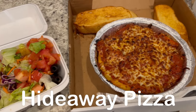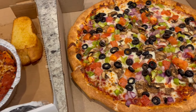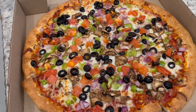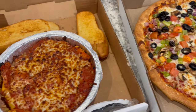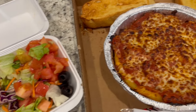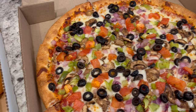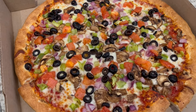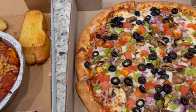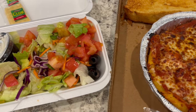Our dinner tonight is courtesy of Hideaway Pizza. They have a new restaurant opening up in town and had limited slots available to try out their curbside pickup service. The catch was you had to get whatever they gave you, but it was enough to feed a family of four. We got a salad, some pasta with garlic bread, and what I'm assuming is a large vegetable pizza. It smells absolutely delicious, and because we did this today, next week we get to go back and order what we want for absolutely free.